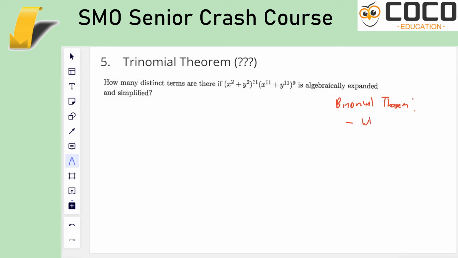First of all, it tells you what terms appear, and the second thing it tells you is how many. And it only tells you for the very specific case where you are doing something that is binomial, just x plus y or x plus 1 over x or square root x minus 1 over x squared or something like that. If we understand the reasoning, we can go further than just a binomial. In fact, there's such a thing as a multinomial theorem, but let's not go there. We'll stick to trying to understand things a little bit better.